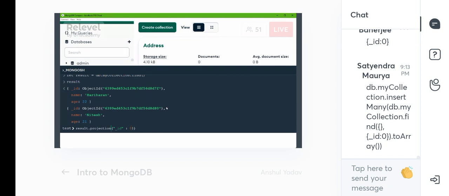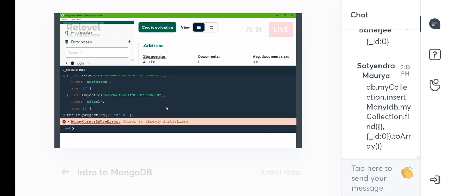And this should be inside a curly bracket. This means that I don't want the ID. If I enter, cursor is already initialized. Okay, I'll just do projection here.